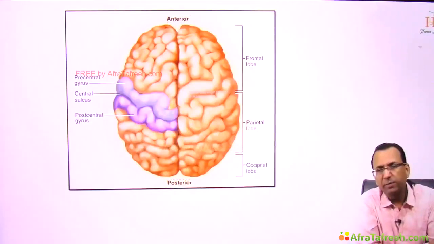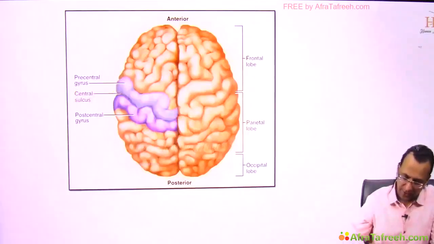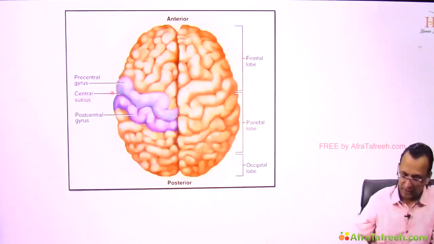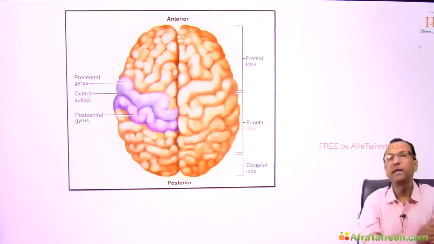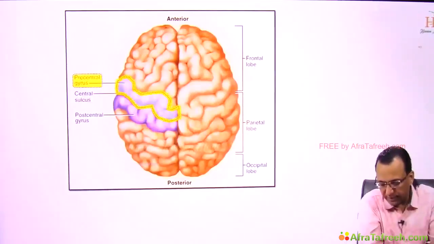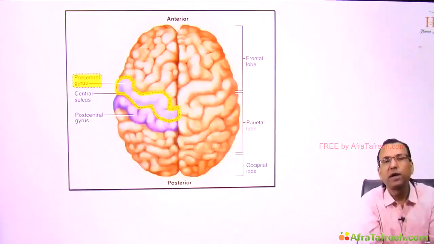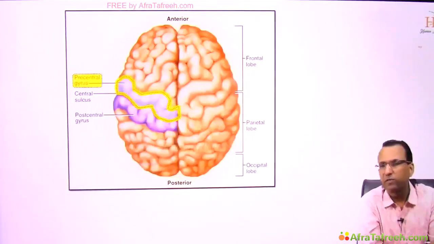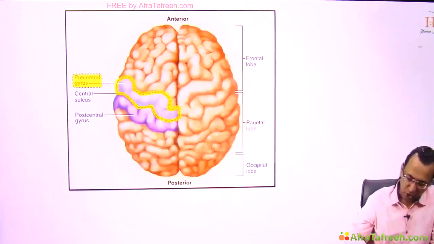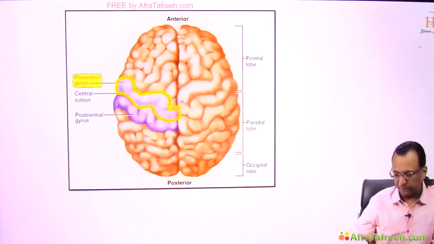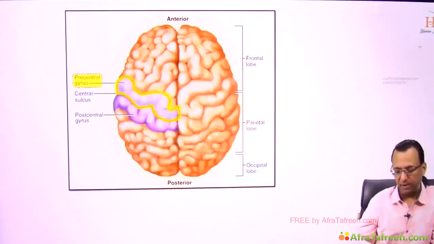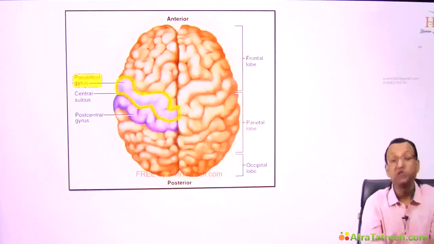So in the superior view of the brain, you will see this is the central sulcus running anterior-inferiorly. As the central sulcus is running anterior-inferiorly, we have seen that there was some gyrus, the precentral gyrus, and it is the frontal motor cortex to control the skeletal muscles of the body. If it is more superior, that will be the pelvis perineum area. If it is here, it is the hand area, the upper limb, and if it is there, then it will be the face area. This is called the homunculus.